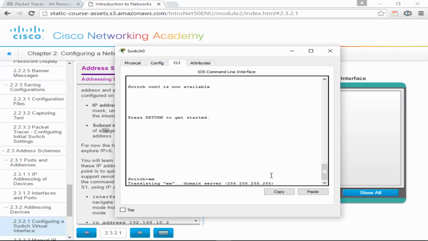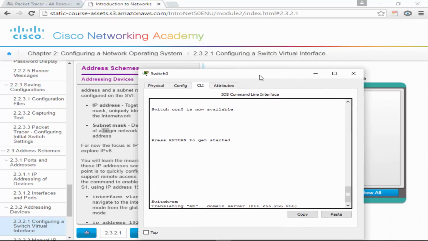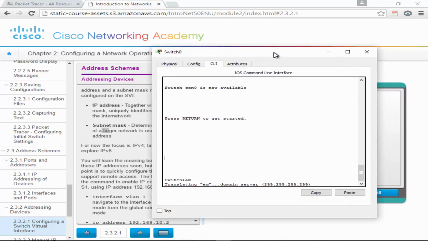Anyways, we're going to wait for this thing to time out, but an SVI is what's used. Our router is a layer 3 device, which is what IP addresses are, so it allows us to put an IP address on the interface. On a switch, if I try to put an IP address on a switch interface, it would tell me I can't do that. So we put it on a physical interface on a router, but we use a virtual interface on a switch, and it's just used to telnet. That's all it's used for. If we want to telnet or SSH, this is the address that we're going to use.